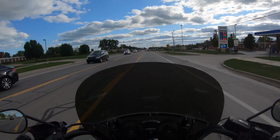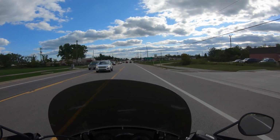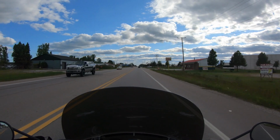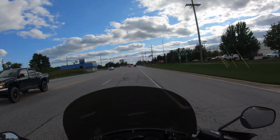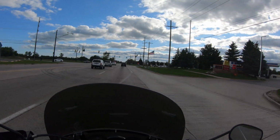Now, there's a few different styles of helmets you can wear, which is either like a full face, which is what I have on right now. You got the 3/4 helmets, which kind of make you look like, I don't know, go to space. You got half helmets that make you look like a dick, and then you have modulars, which looks like a full face, but it's got a secret button that allows you to fold up your whole face and take it off, just like in Face Off.